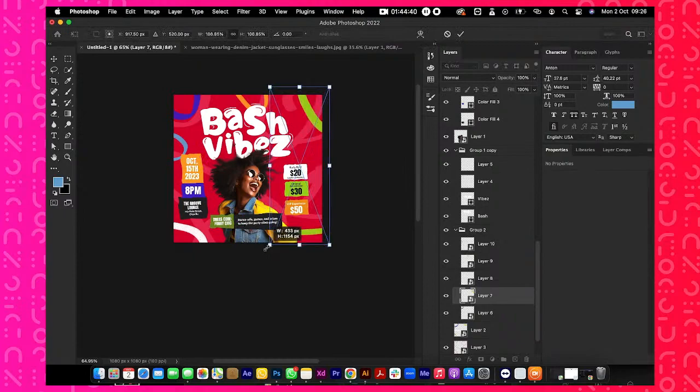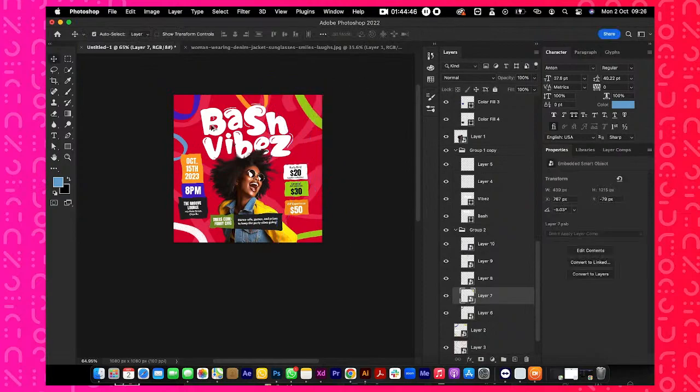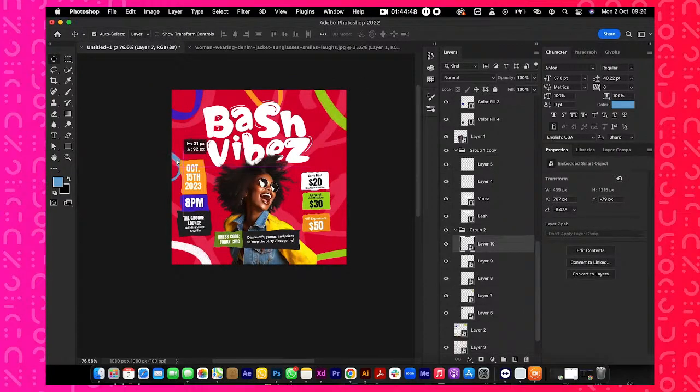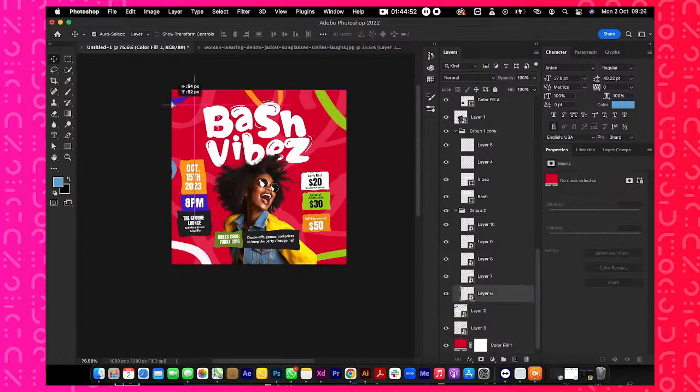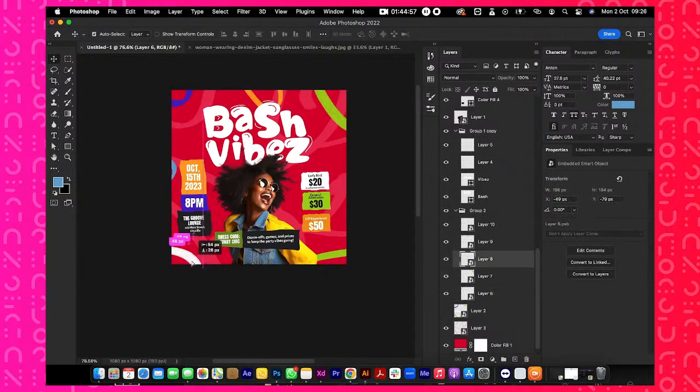If I don't like the way it looks, I can adjust. So this also I can take inside a bit. This I can take inside a bit. That's what I'm doing. This I can build like this.